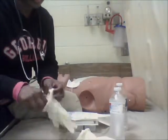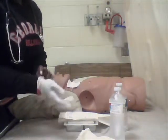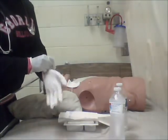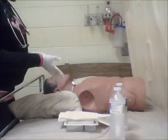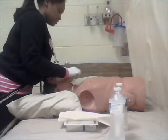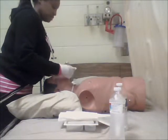So first, I'm going to put on my gloves. Well, wash my hands first, then put on my gloves. Then I'm going to remove the old gauze and discard. Then I'm going to go ahead and suction the patient. Make sure that I get any excess out of the inner cannula.